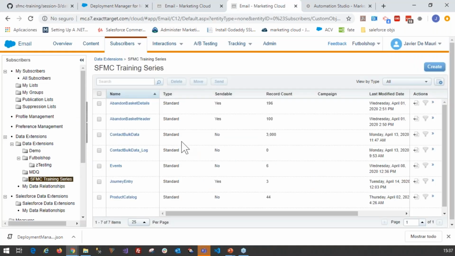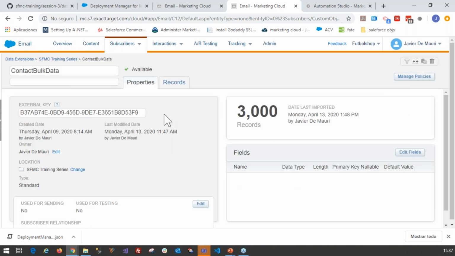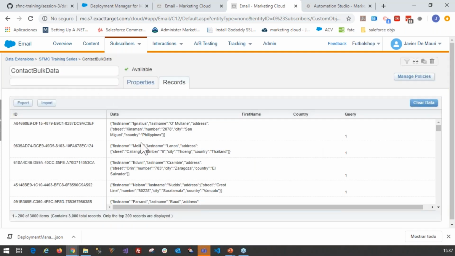Let me go back here to the model. I'm going to be working with a table here, which has a couple of thousand records of data. And let's suppose we get this from an external source. We get this imported in Marketing Cloud, and we have a serialized object in here as a column named data.